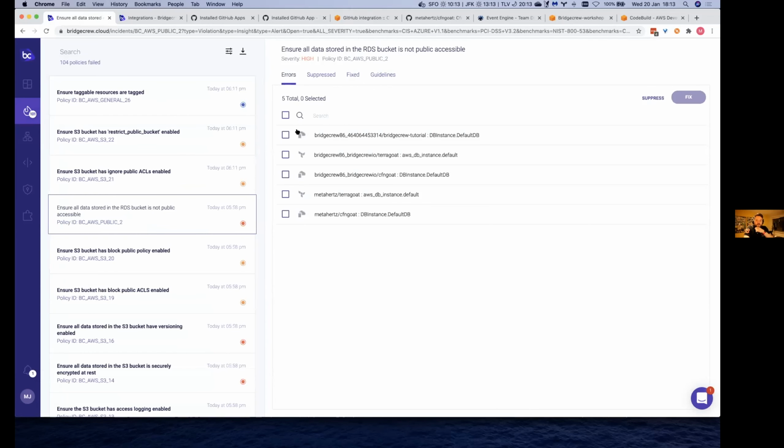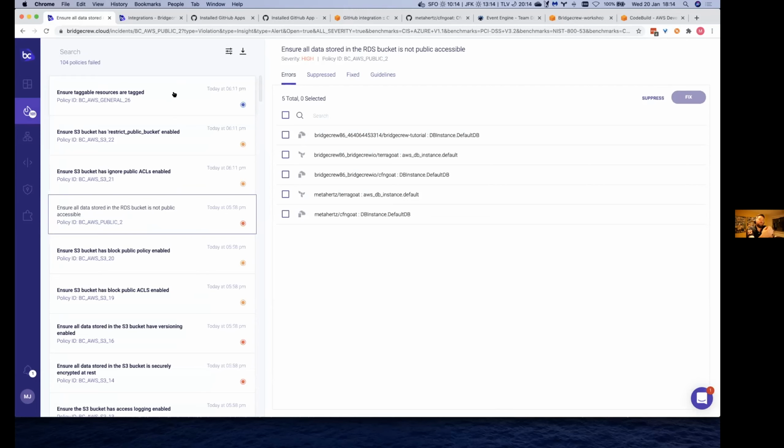So what we actually do in here is we will show you the same issue multiple times, which allows you to see that, okay, it's failing in GitHub and it's also trying to be pushed via CI/CD and the violation is still failing there. And the reason we do that is just because something has been fixed in the manifests in source control doesn't necessarily mean, if it was previously deployed, it's been fixed in production.